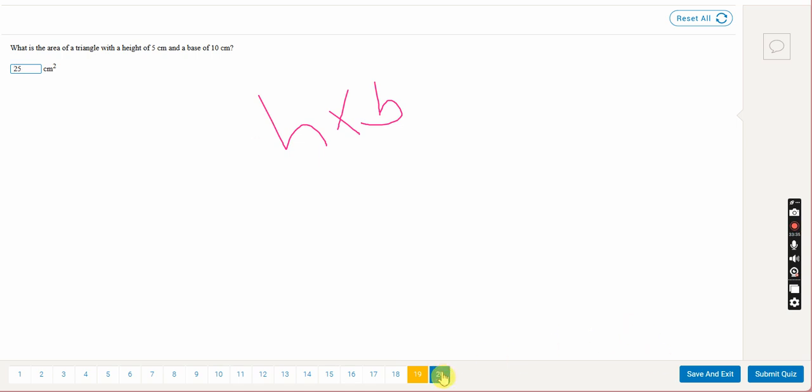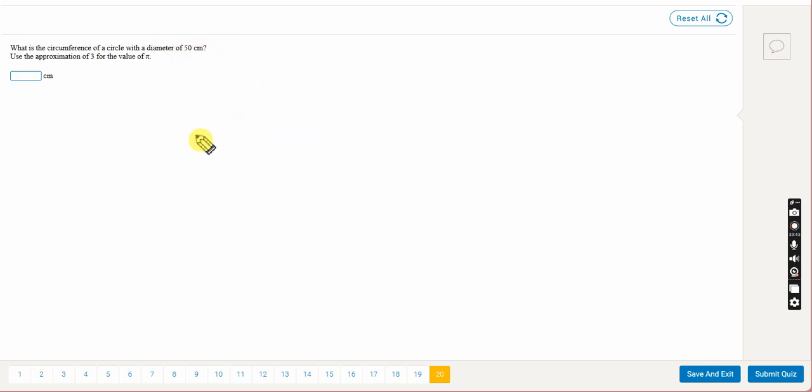And the last one is the circumference, and it's a diameter. So remember, don't just use the diameter, convert it into radius first. And they said to use the approximate 3 for the value of pi. So they didn't tell us 3.14, they said 3. So always keep in mind what they are asking for. 3 times 25, because we're supposed to use half of the diameter for this equation. 3 times 25 times 2. Remember the formula. So what will this be? 150.